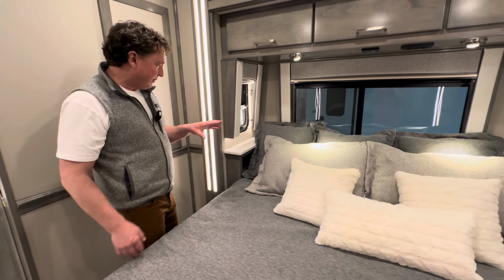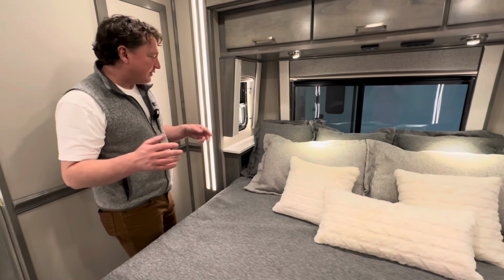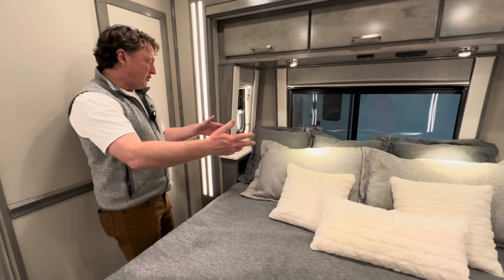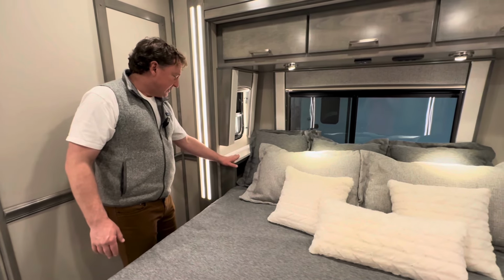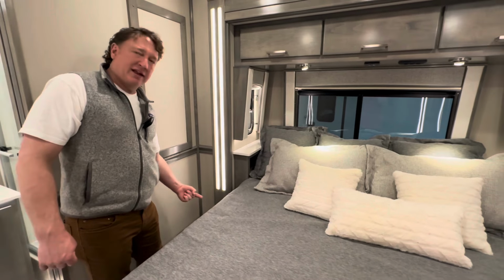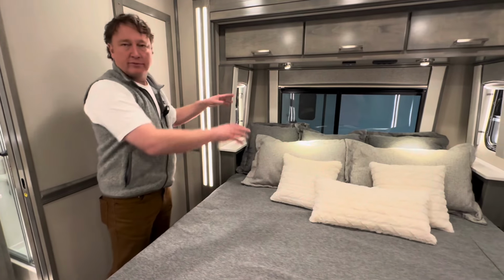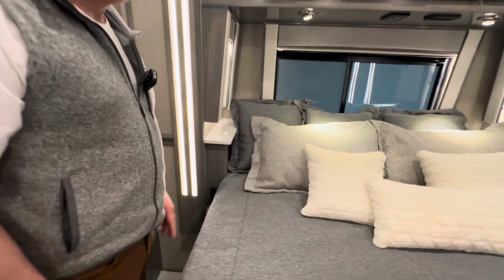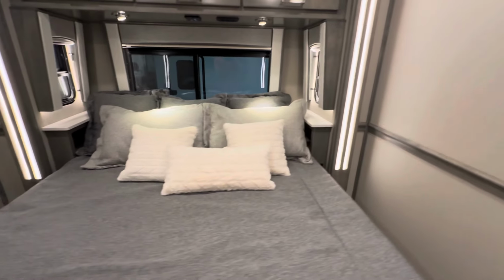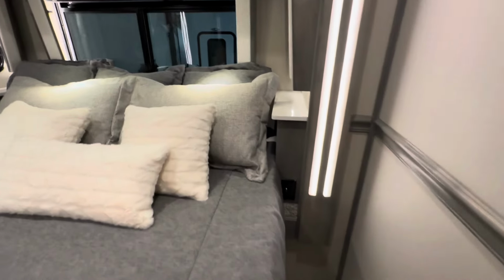They did a good job to be able to make it look totally factory because they do not offer it from the factory with a 72-inch wide bed in any kind of a nightstand, any kind of electrical plug. Electrical plug would be all the way underneath here, and to me that's a pain to plug in there and then just put your phone wherever. So for somebody that does want a wider bed, that's something we can get done here at the dealership as opposed to a factory.